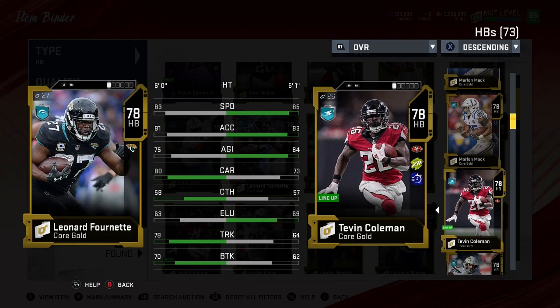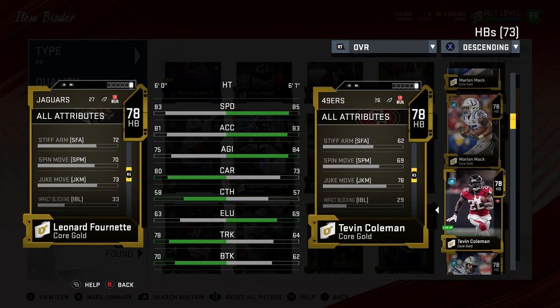Leonard Fournette has decent speed at 83, acceleration 81, his carrying is at 80, so he's a little more reliable with the football, catching better than Tevin Coleman, but look at the difference in break tackle and trucking as well. I think Leonard Fournette may be the most well-rounded gold halfback in MUT 20 from the start.